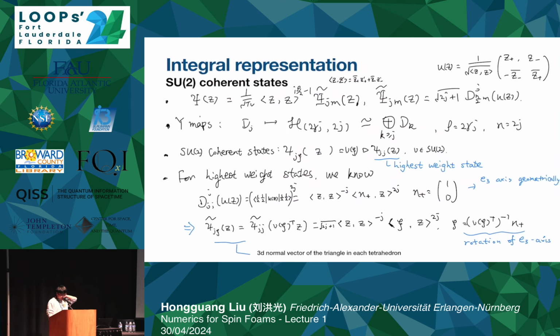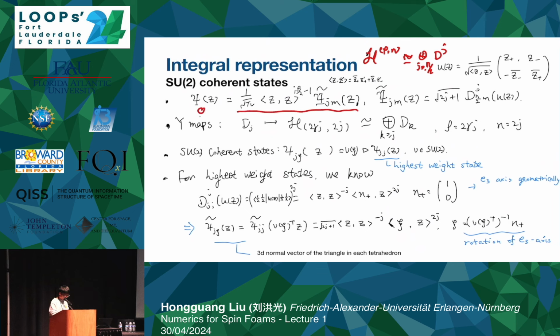Now we move to the decomposition. As we said, H rho n is decomposed as the sum over J larger than n/2 of dj. So we use, again, SU2 states to write out the Hilbert space. And now this embedding of SU2 states is realized in this way.